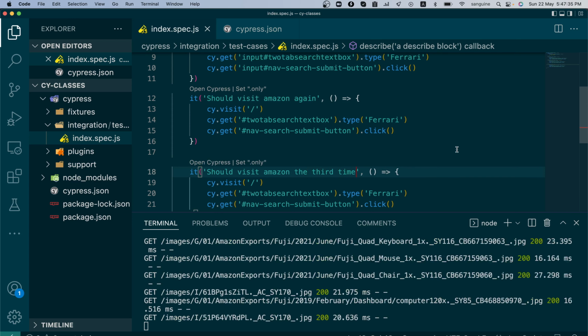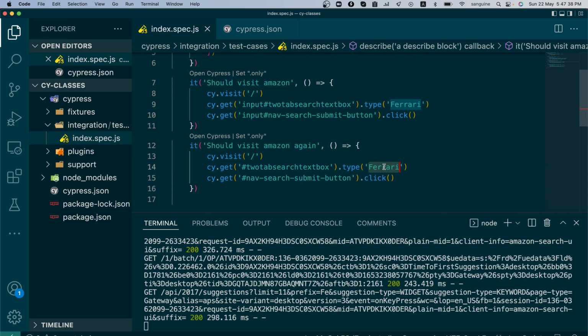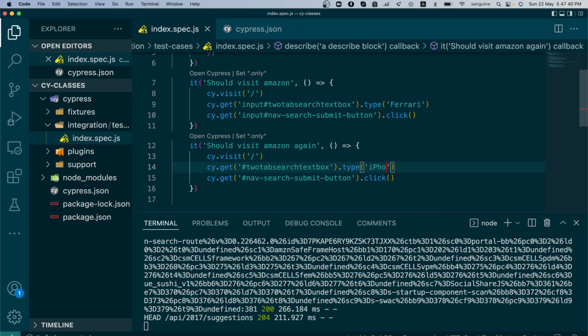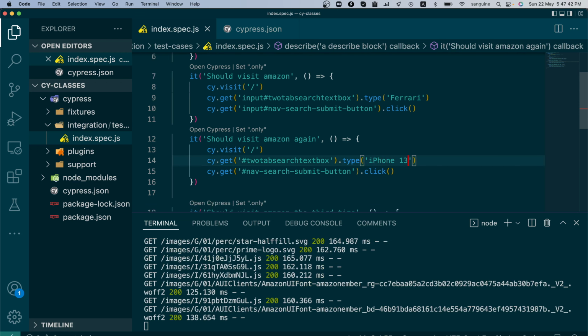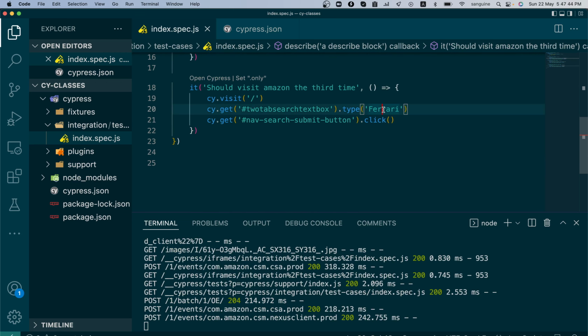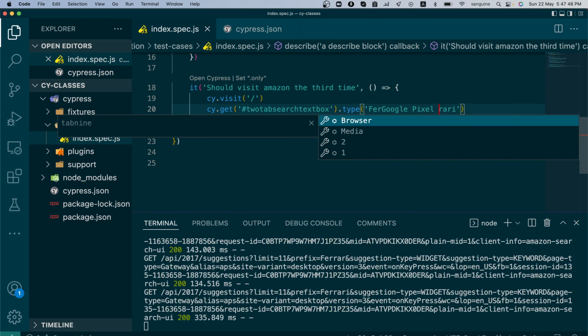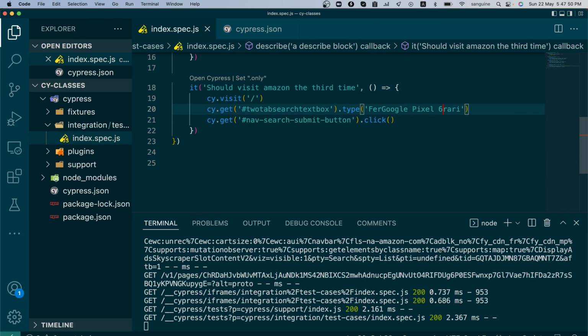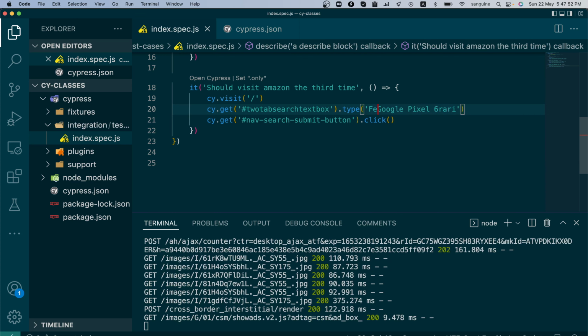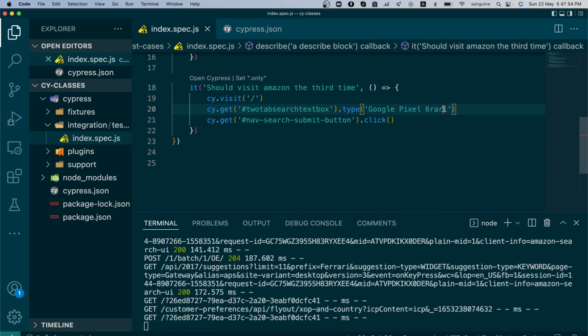So we can change the search criteria, like maybe this one should search for iPhone 13 and this should search for a Google Pixel 6.